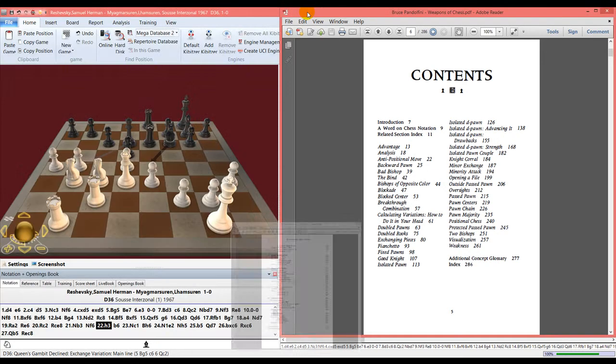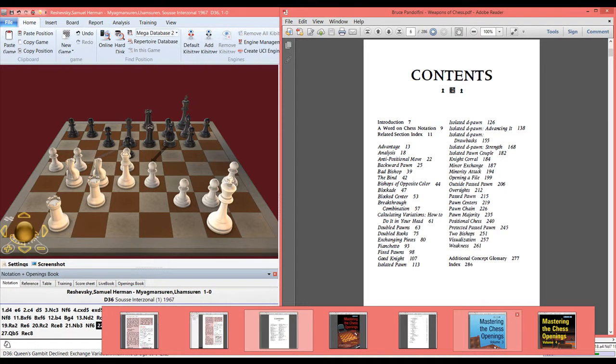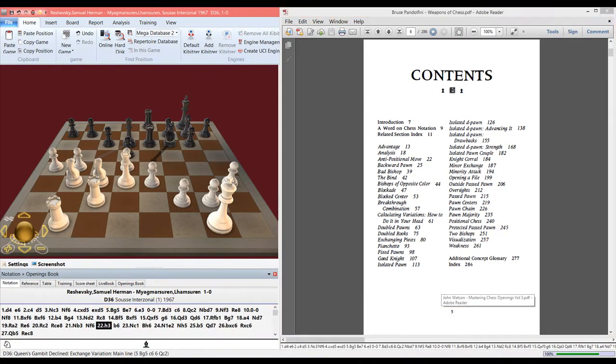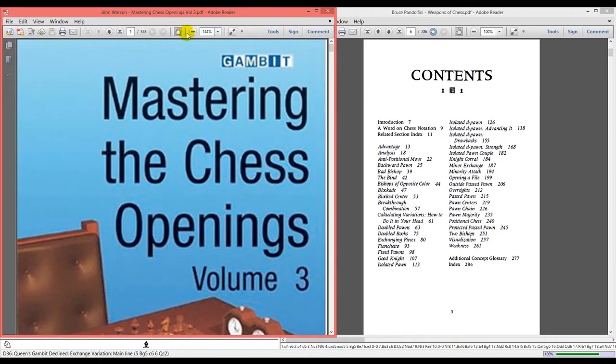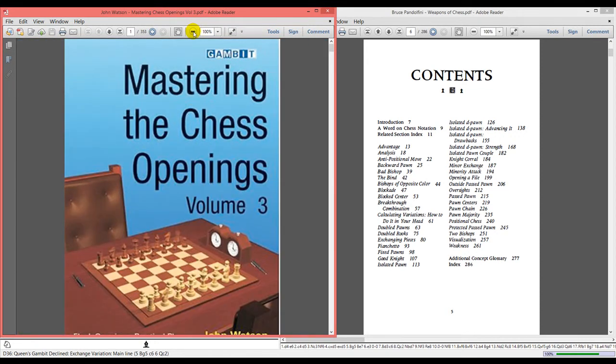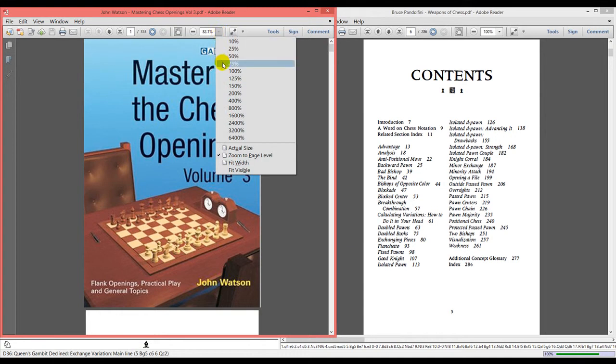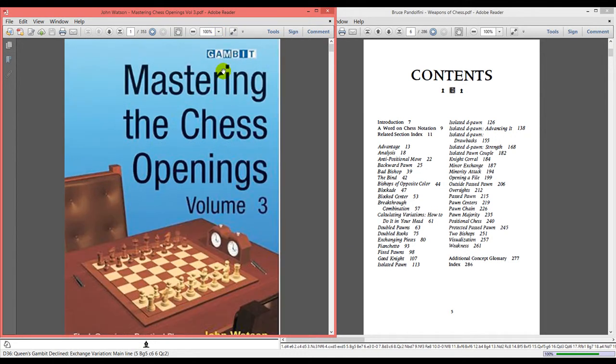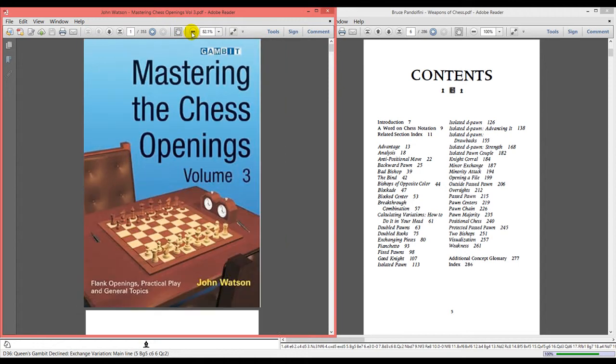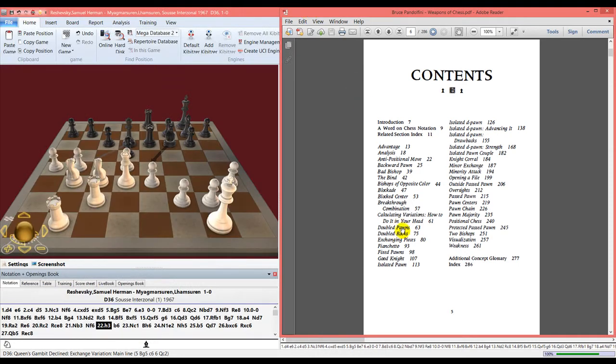You guys get a quick sneak peek there on volume 2. We'll do another video sometime where we'll go through all 4 volumes and let you guys take a look at it. Bring that one down, get it a little bit smaller. That's a good one on flank openings. You don't find a whole lot of analysis and moves like you will on an ECO, that's Encyclopedia of Chess Openings, but you'll find a breakdown where he'll try to explain it to you.